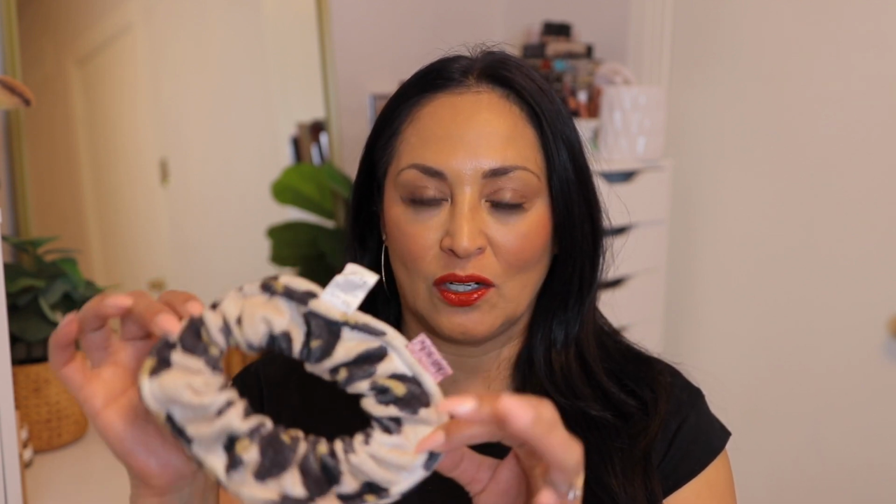Okay, so the next product I want to talk about is this Kitsch hair towel scrunchie. So this comes in a package of 2. Basically how I use this is every time I wash my hair, I put all my leave-in products in, and then I take my hair, put it in a bun, and then I add this onto the bun. Basically what it does is that it helps my hair dry a lot faster, and I like this way better than the towel turban, because I feel like the towel turban kind of slips and slides, you know, and just doesn't stay put. So I really like this better, and I'm telling you guys, this helps my hair dry so quickly. Now, it's not bone dry, but it does help it dry faster. When I put a blow dryer on it, it only takes me like a few minutes to get it dry. So yeah, I really have been enjoying this.